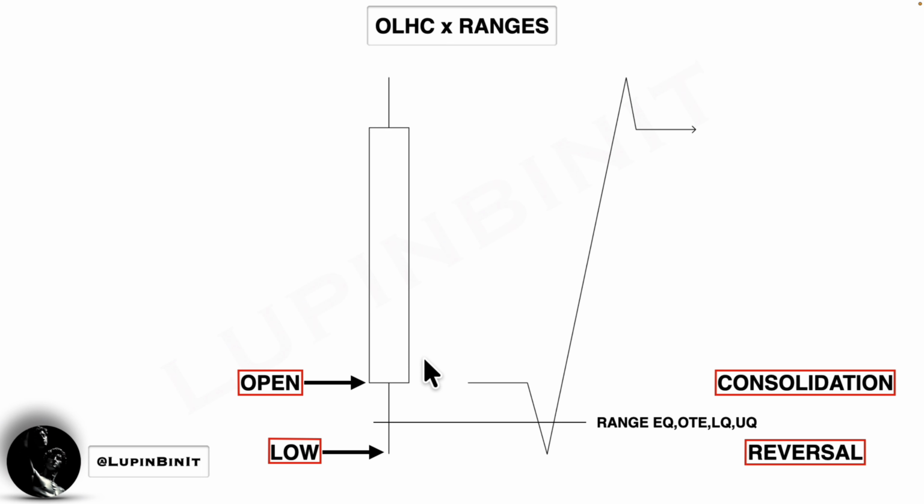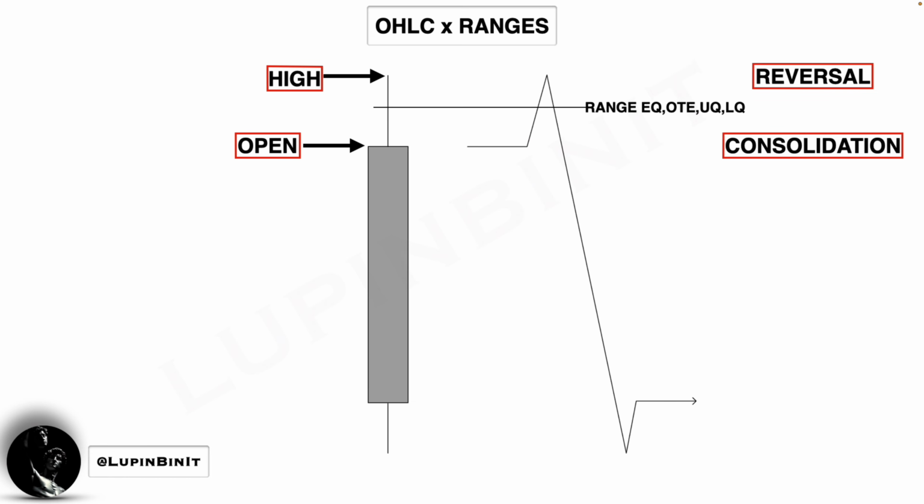And for ranges, it is basically the exact same. It's just the stuff that we pay attention to when observing a range. So we have this candle opening, delivering into what could be the equilibrium of a range, OTE of a range, lower quadrant or upper quadrant of a range. Same goes for the bearish candle. Price opens, trades into a respective range level, being one of these four, forms its high, and ultimately rolls over to expand, forming its low for the candle.